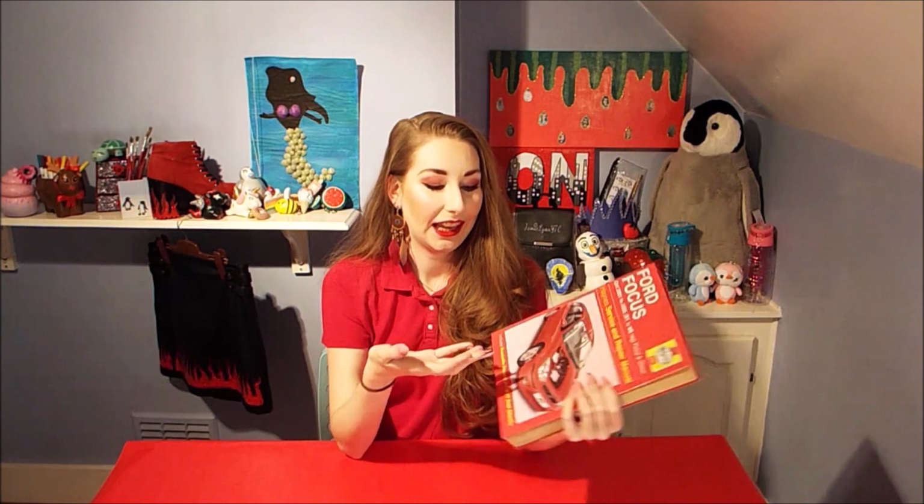Today I am going to attempt to make a handbag out of a book. I have this old book, it's about cars, but of course it's red.